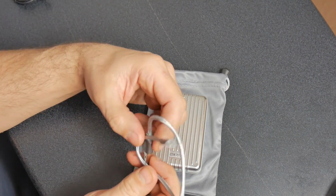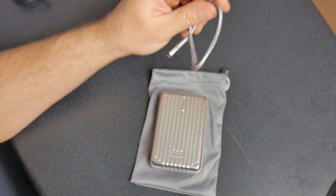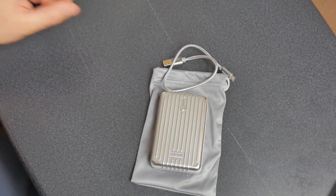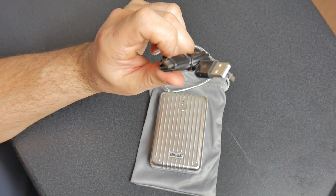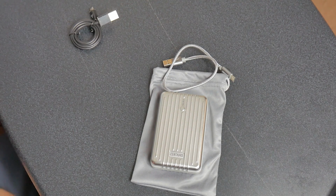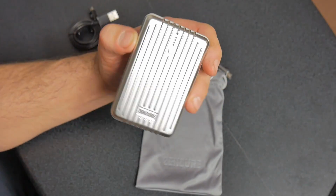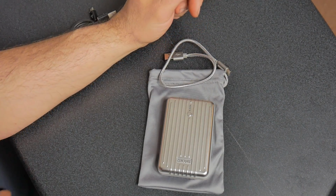If you do have a product that uses the Type C input for charging, you're going to be charging at 3 amps. If you're just using your older Android or iPhone lightning plug, you're going to be charging at an output of 2.4 amps, which is still considered fast charging. So you'll be able to plug your phone into this and get it charged pretty fast for those emergencies.